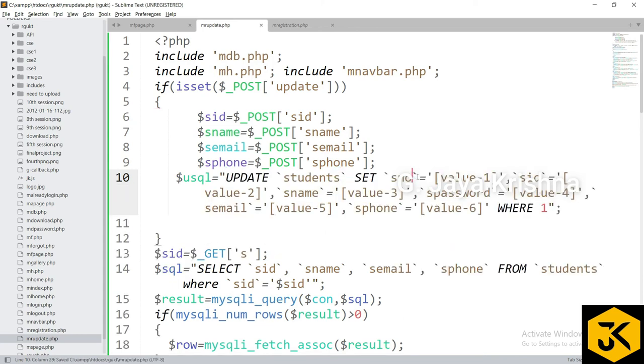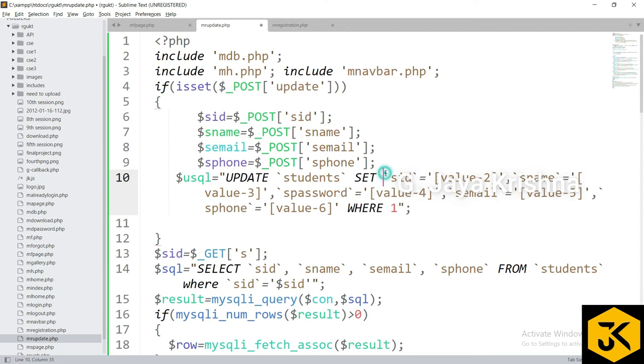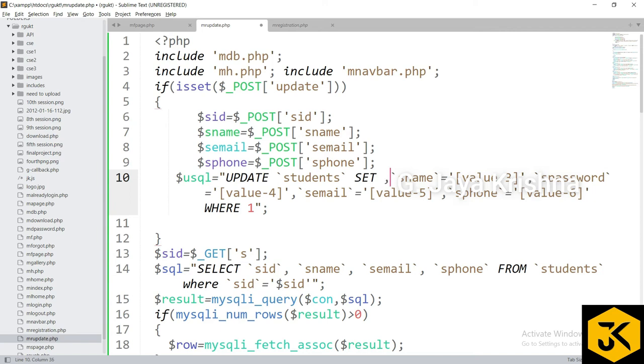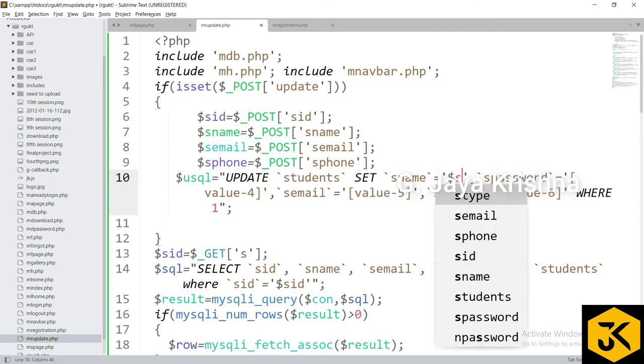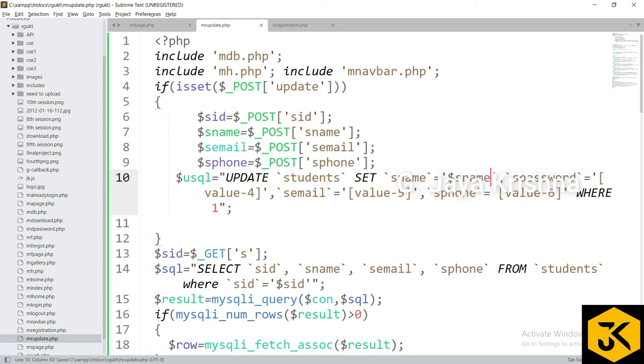What needs to be updated? I don't want to update the serial number. Do you want to update the SID? No, you should not update the SID because it is unique, and the user can't edit it because we made it read only. And S name should be updated with $sname.